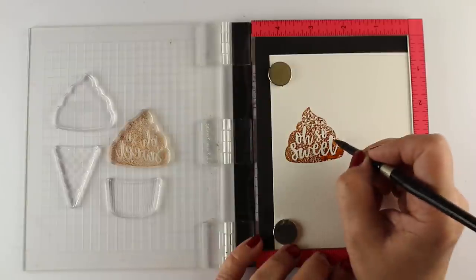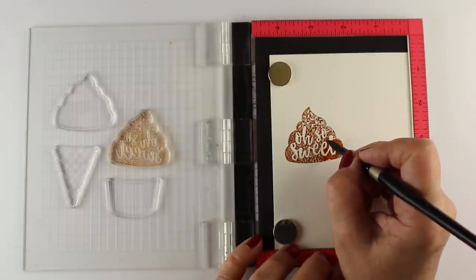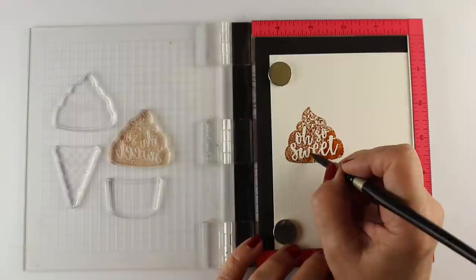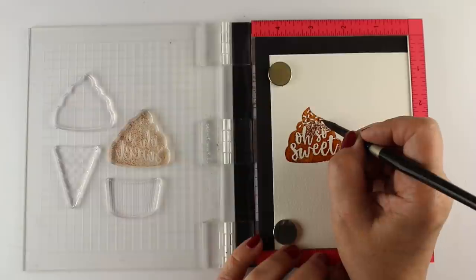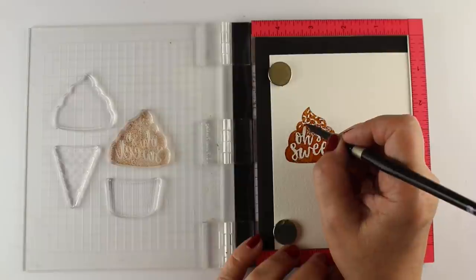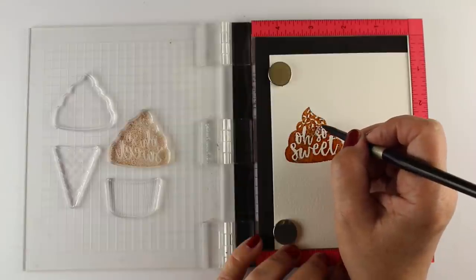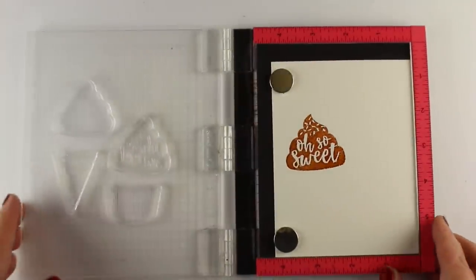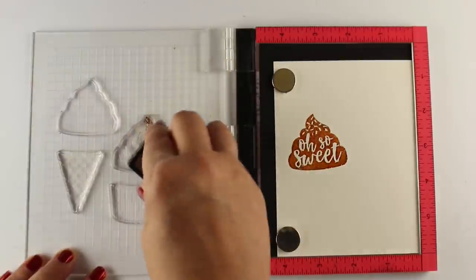I'm gonna go in with my brush and put some water in there and let the color start to mix. You probably know you can do that — it's not anything I invented. I'm just dropping some water in and letting it puddle up, because puddling up is gonna really make that color mix beautifully. With distress inks, when this is still damp — not super wet, because if you do it when it's super wet things will mush — and since this one has a sentiment and tiny sprinkles in it, you want to wait until that sheen is gone. So it's still good and wet but it's not shiny; there are no puddles left.